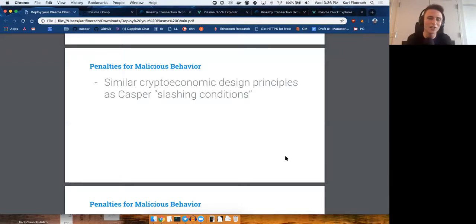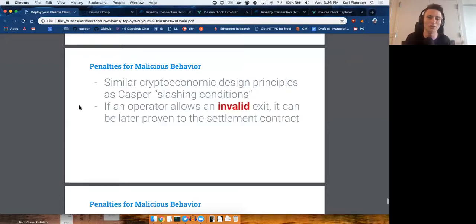Now some penalties for malicious behavior, some fun little design things. This idea of constraining the actors, the people who are working for you, either the validators or the operators or any party, constraining what they can do to only be something that your protocol supports and believes in.